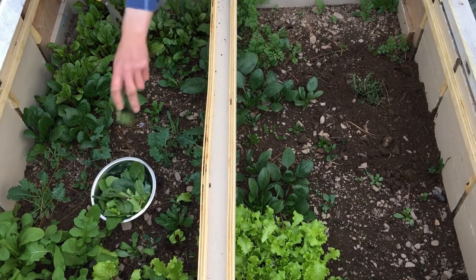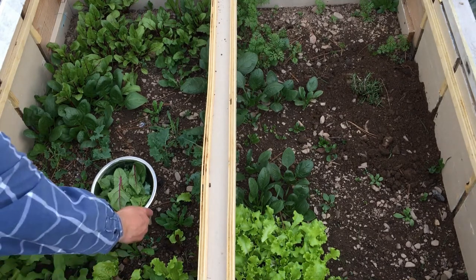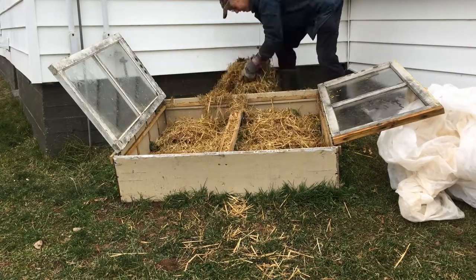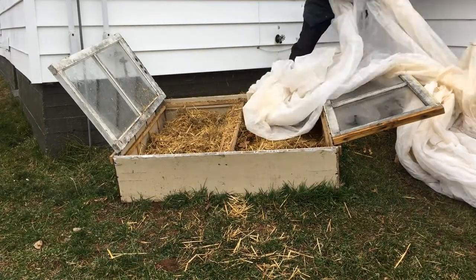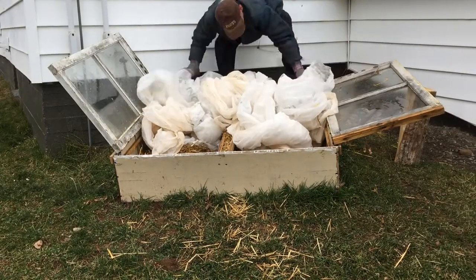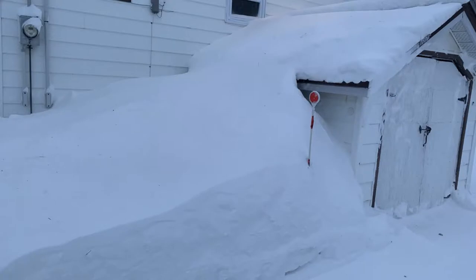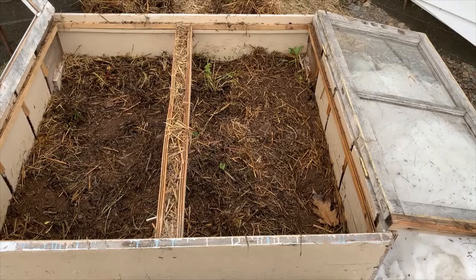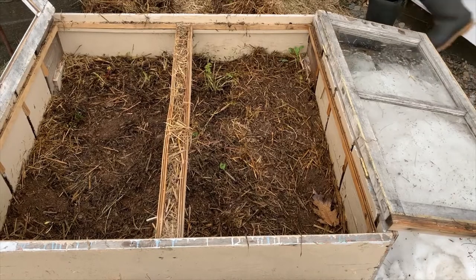So I tried this and as you can see I harvested some greens. Then I covered my bed with my cold frame with straw, did my best to cover it with a blanket and see how it would survive the winter. We have fairly severe winters here — a lot of snow, very cold — and so come spring I opened up the cold frame and unfortunately it seemed to be a failure.